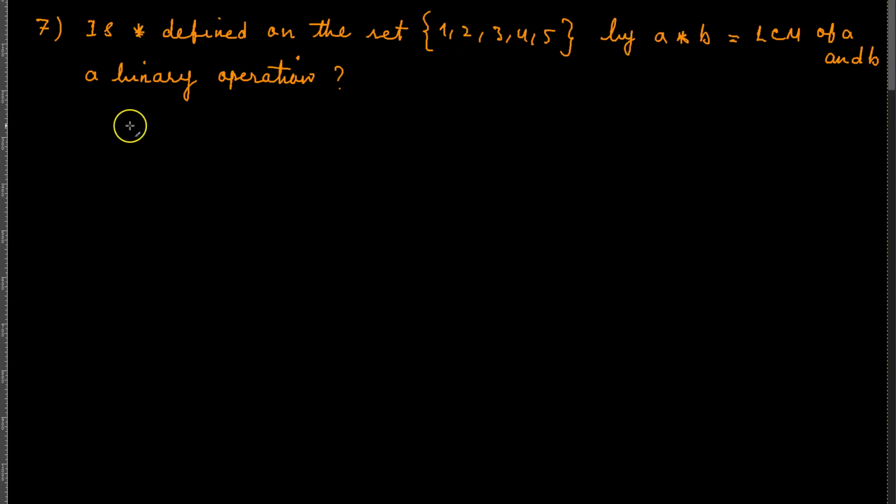So if I say that star is a binary operation on the set, for example, if I call the set A, then basically what that means is that the LCM of any two numbers that you take must be in A. For example, let's suppose that you take the LCM of 5 and 3. The LCM of 5 and 3 is going to be equal to 15. And you can see that 15 doesn't belong to A here, and therefore the image of this pair A comma B does not exist in A, and so this would not be a function, and therefore star is not a binary operation on this set.